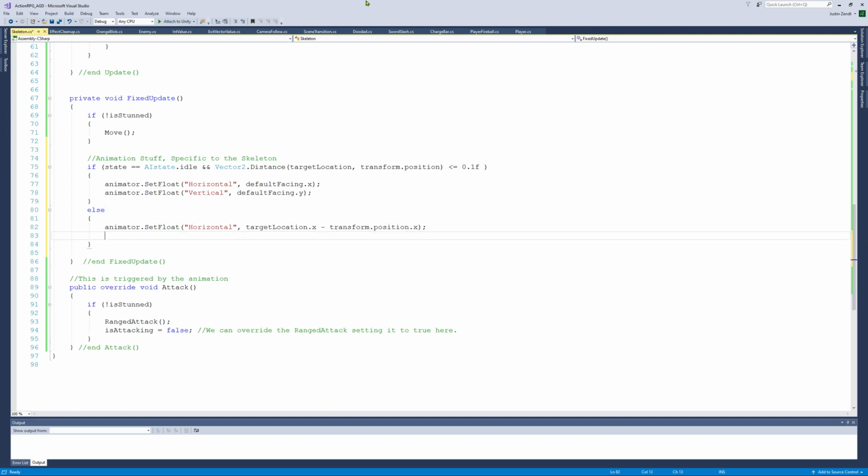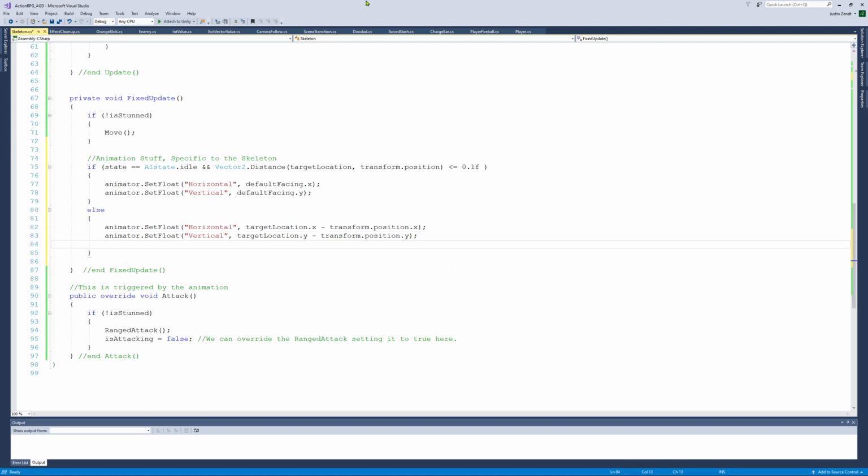So if it wants to go to a position that's to the left of it, it's going to be facing left. And we're going to do the same thing for the vertical. So if where it wants to go is below it, then it's setting this value to something being below it. And then the blend tree will handle the correct way that it should be facing. It'll consider which one's a more powerful direction.